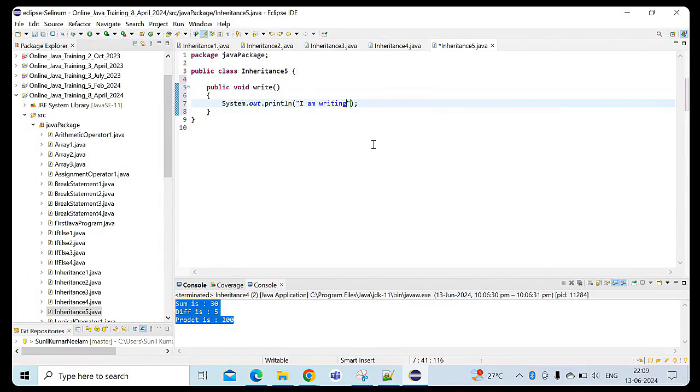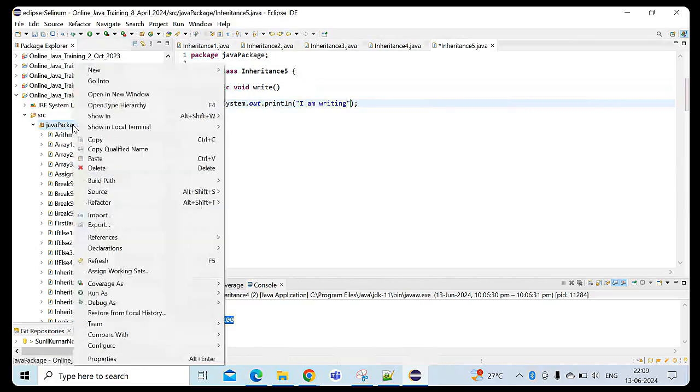Okay, so this is a one-off method. Write. Inheritance 5. I've created a public void write method here. Hope you are taking screenshots regularly. Don't miss it, anyone.